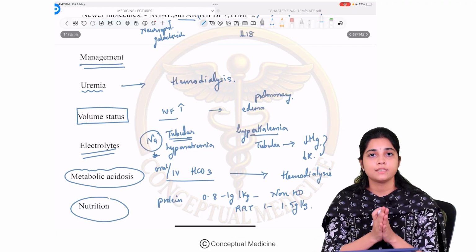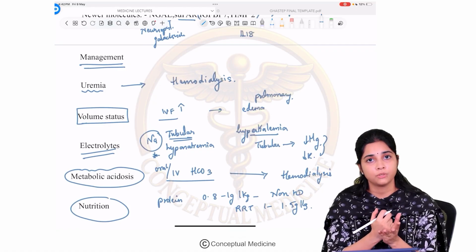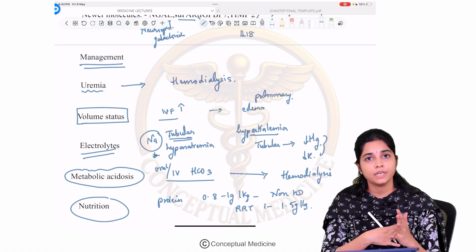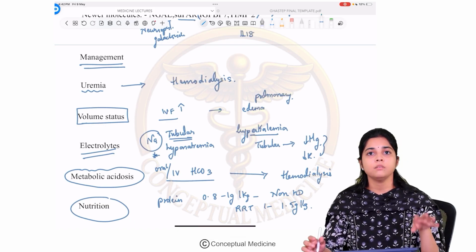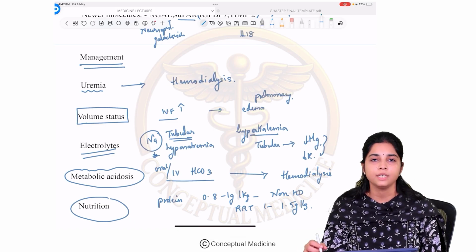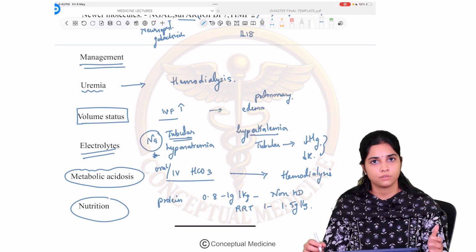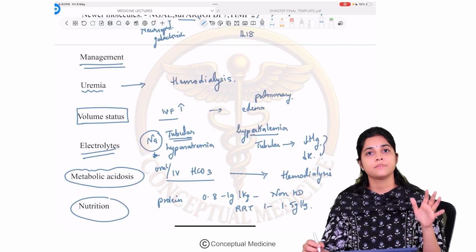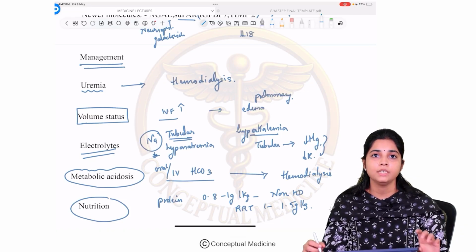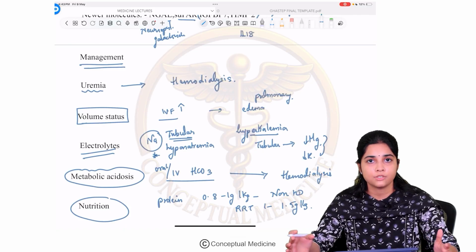So this brings us to the end of our discussion on AKI. We have understood what is AKI, approach to AKI, staging of AKI. We have looked at the various etiologies of acute kidney injury, and we have looked at the broad management of acute kidney injury. In the next session, we will be discussing about chronic kidney disease, and we also have separate sessions for the different types of disorders which affect the vascular compartment of the kidney as well as the glomerular disorders. So I hope you have understood this session well.